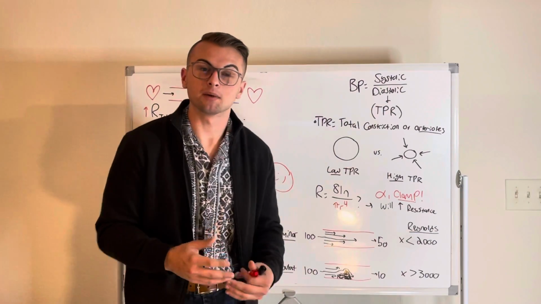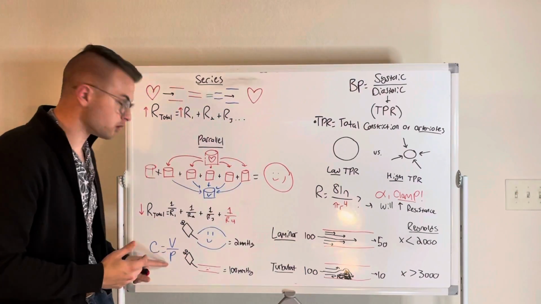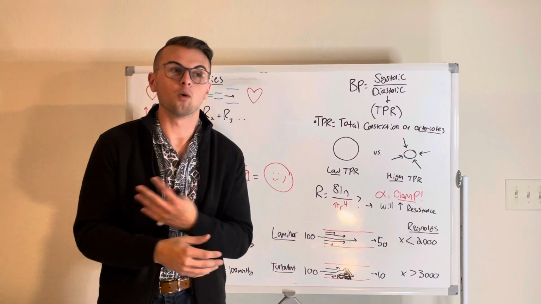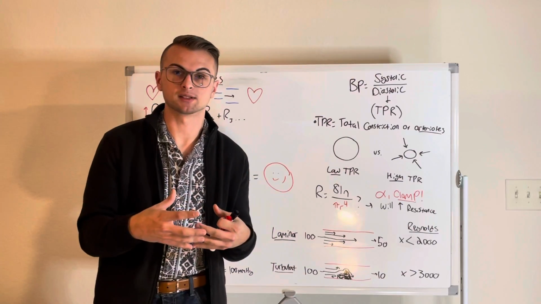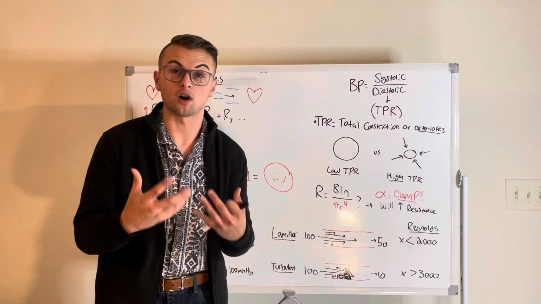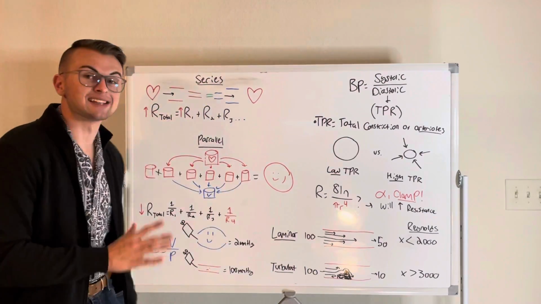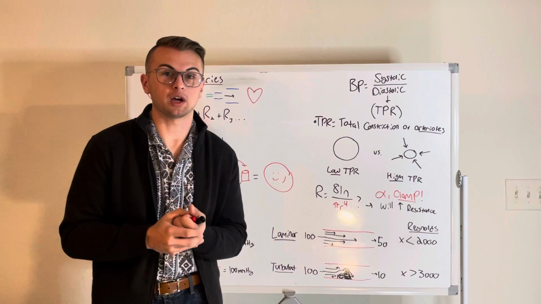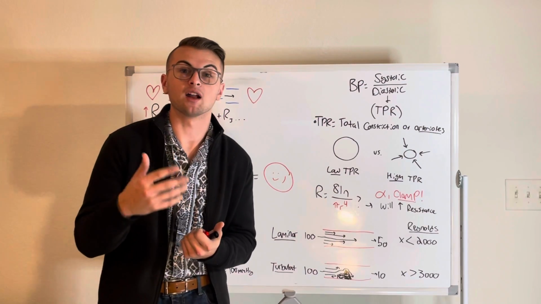Now, the last concept that we're going to talk about today is called compliance. Compliance is volume over pressure. This is a vital concept to understand if we're going to understand what the heck blood pressure even means. So compliance is how stretchy something is. Veins are very, very compliant because they can hold a lot of blood volume, that unstressed volume, without much pressure. The arteries are the exact opposite. Arteries are so thick and muscular that they can't hold much blood without having tons and tons of pressure. So they're not very stretchy. We say that they're not compliant.